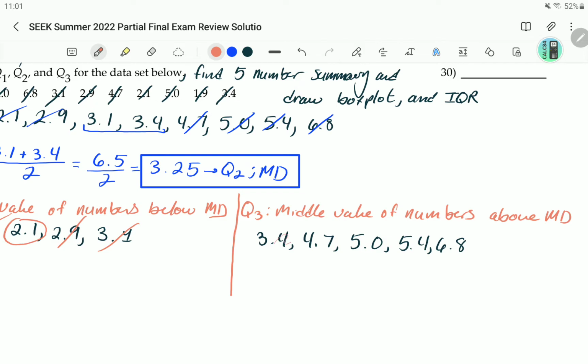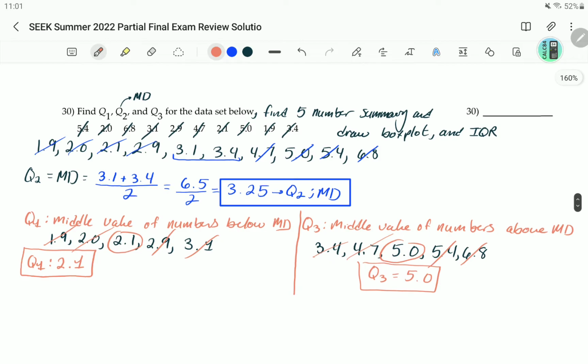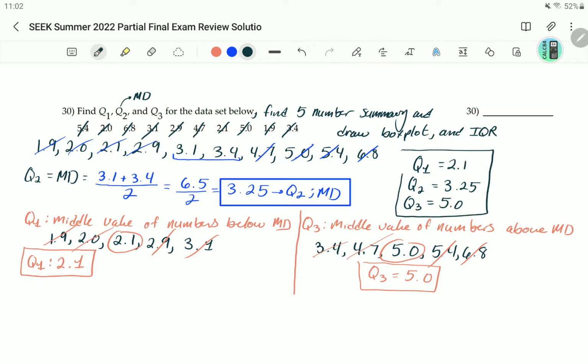Then we find the middle of those numbers, which is 5.0. So quartile 3 is 5.0. So there you go, we found our 3 quartiles. Q1 is 2.1, Q2, which is the median, is 3.25, and Q3 is 5.0. And this is the answer to the question.